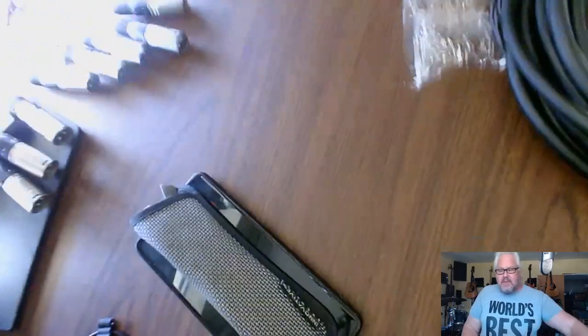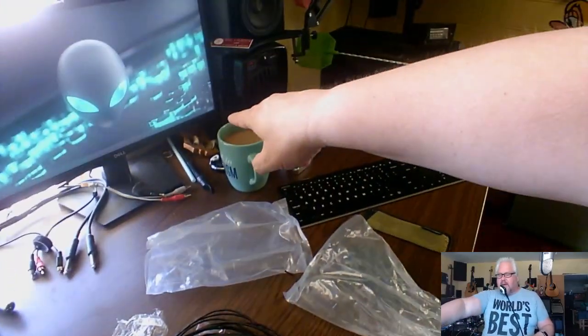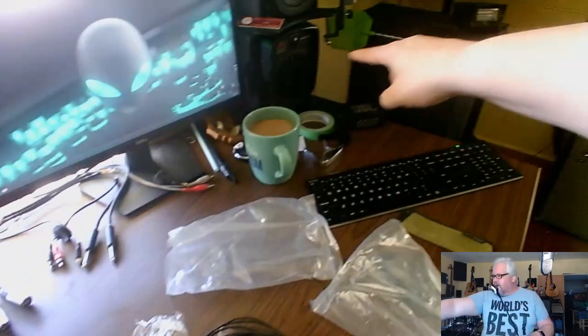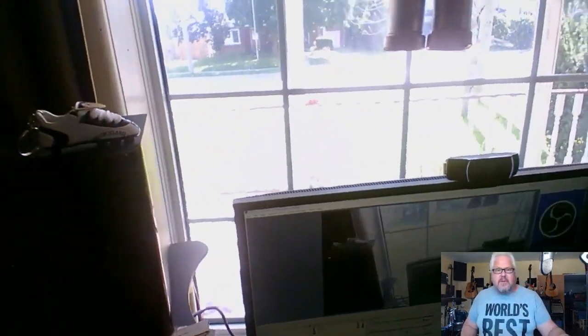So where am I going to put this? Let me just. Here we go. As you can see, I cleared out the space. It's going to come up here over to where this one is, so it's going to be beside it. It's going to go around the back, behind the amp, and then over to the drums. And you can see there's a whole bunch of wires on the floor because that's where the Pile was, and that's where it's going to be. That is my goal. Oh, and as you can see, it's a beautiful day outside. And that's where it's going to be.